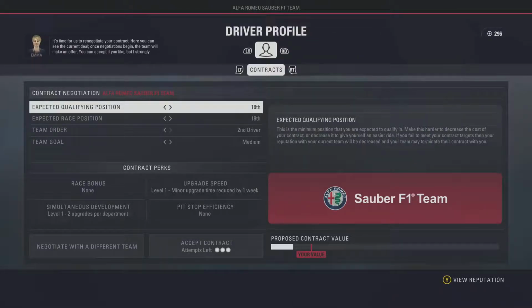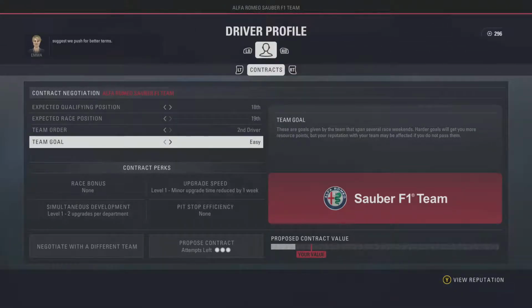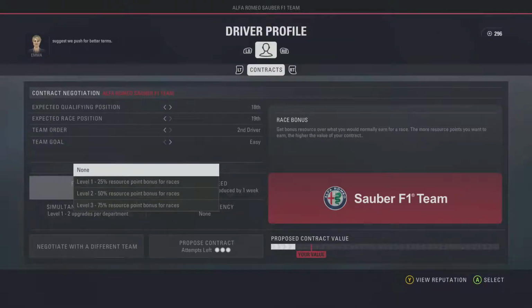It's time for us to renegotiate your contract. Here you can see the current deal. Once negotiations begin, the team will make you an offer. You can accept if you like, but I strongly suggest we push for better terms.